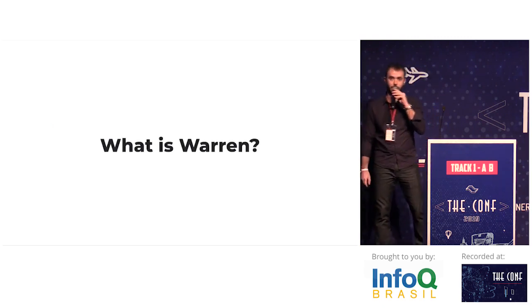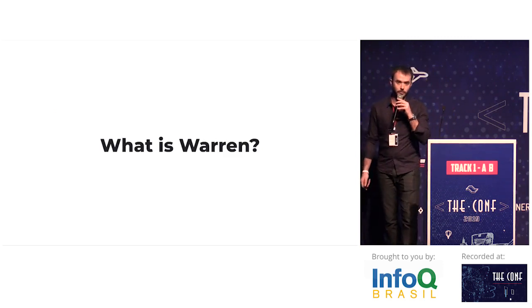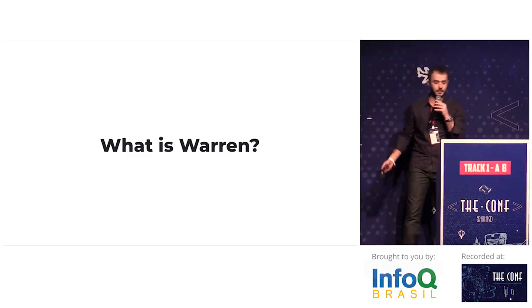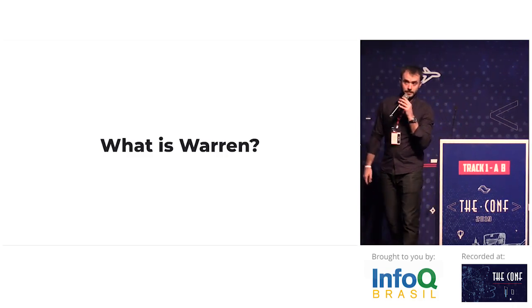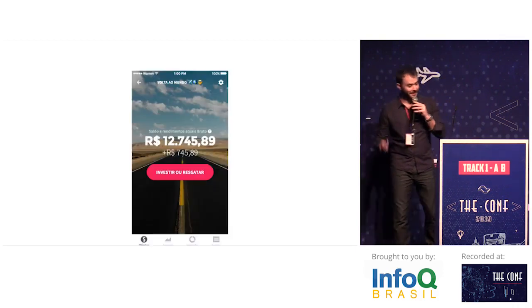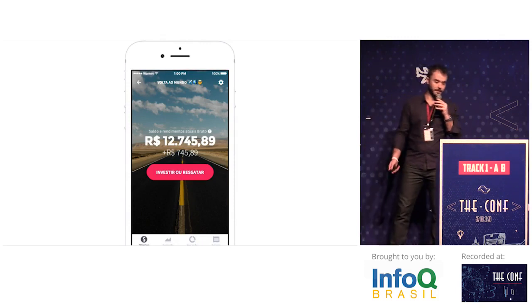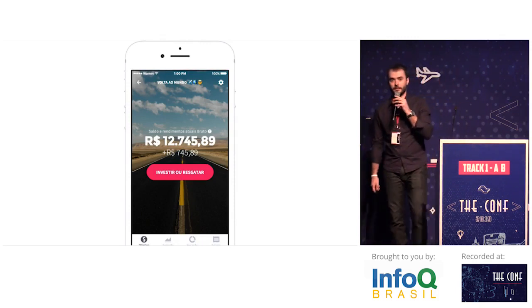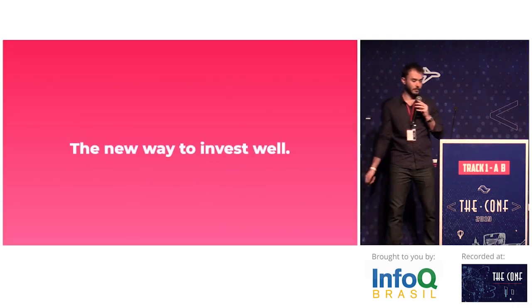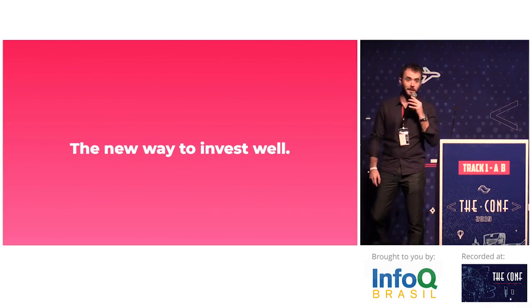Well, first of all, we need to understand the kind of concept we are talking about. So, what is Warren? Is anybody here familiar with what we do there? Great, some hands at least. So, we are an investment platform. We have apps, Android, iOS. We have a web application as well. And we are the new way to invest. Bit of a bumper sticker, but okay.